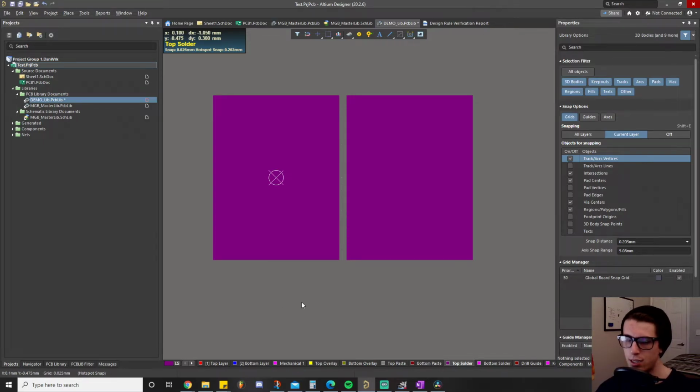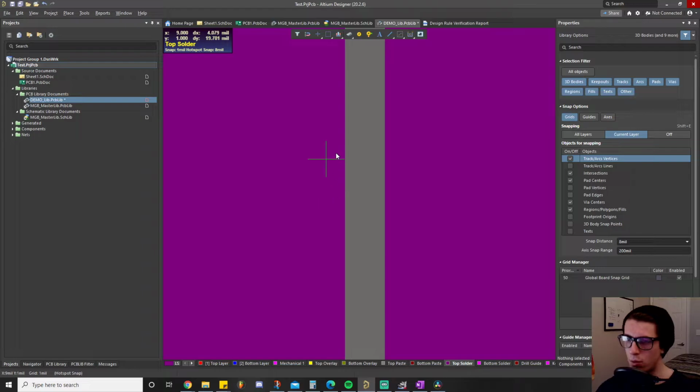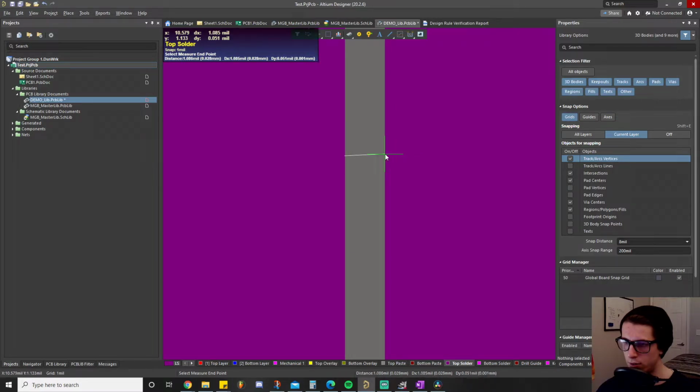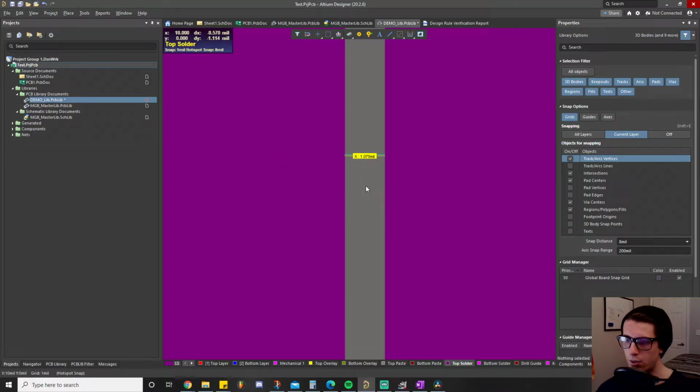So remember, let's say 2 mils is the best we can do. We'll put this in freedom units again. I want to go to report, measure distance. I want to make sure I'm on the smallest thing I can get. So let's zoom in a lot and measure how far away. This is a 1 mil snap that I'm snapping to. I can hold control to remove it, but basically we're going from here and we want to line this up perfectly, which is not easy to do. Oh my gosh, the distance, this is 1 mil. This is roughly a 1 mil distance. So this is not gonna work.